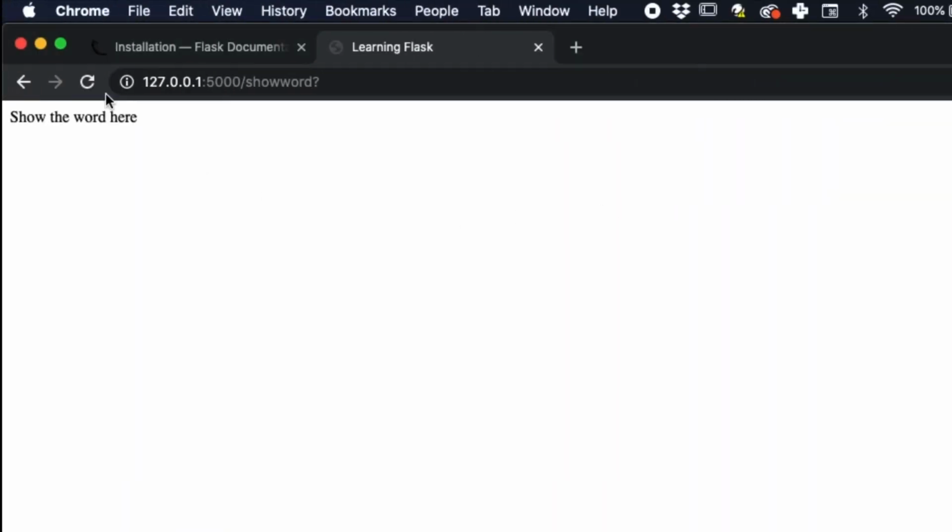So let's go back to our getWord, refresh, look at the URL bar. Now that starts to show up here, and this is part of the get method of getting information on a server. Post will actually hide all of this stuff, but get still shows it up here.